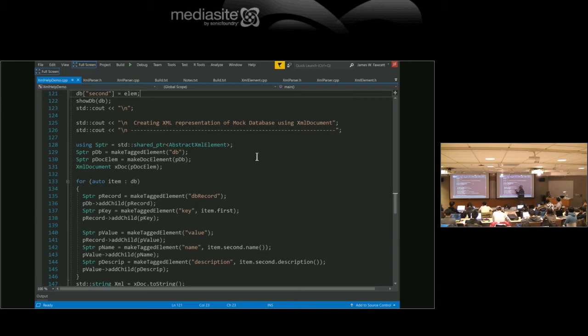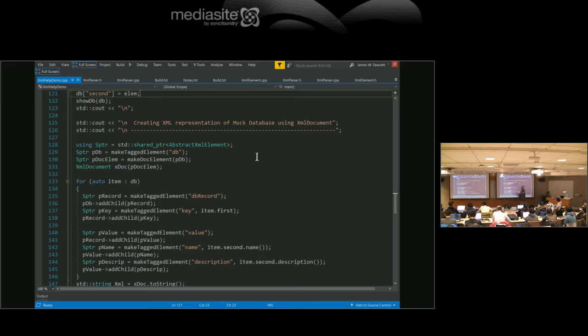So this tagged element, I can give it both the key and the value at once in this factory function if I want to. It defines by default this to be an empty string. But if I supply a string, it'll give me angle bracket key, string text node, angle bracket slash key.